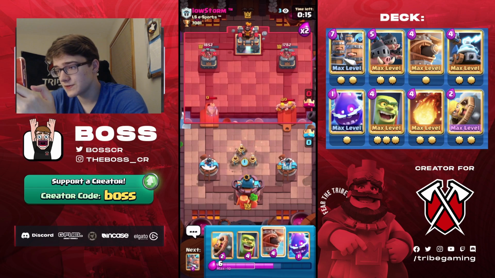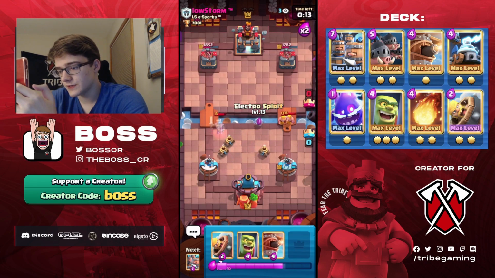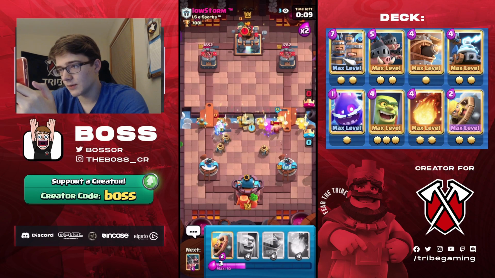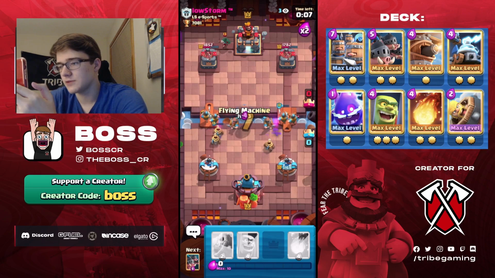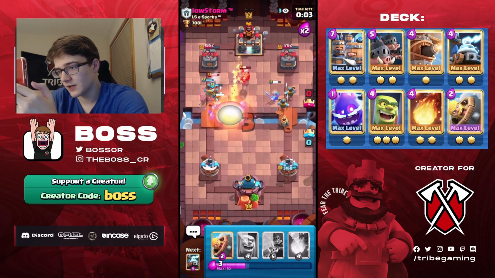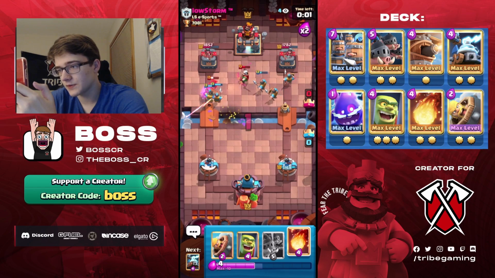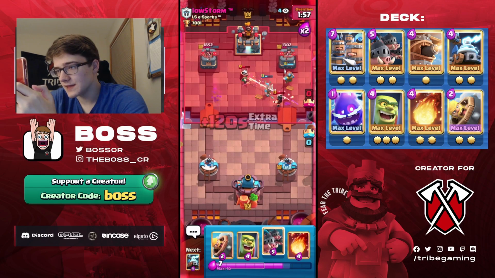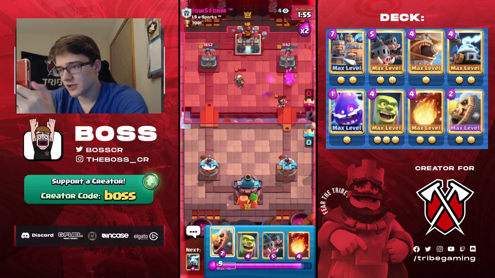So we can split our Zappies here. We can do just an Electric Spirit like this. Honestly, it doesn't even matter what we do. We're probably going to win anyway. We'll go for a Flying Machine in the pocket here. He's going to go Magic Archer, which the Flying Machine locks on top of and hits it a couple times. Yeah, look at the Recruits that get on the tower. And yeah, this is just pretty much impossible for him.